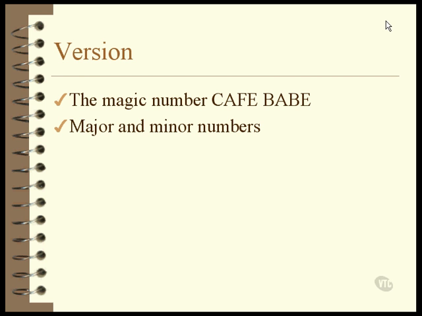Following the magic number are the major and minor version numbers. These are the numbers that can make a difference to you. These are the common revision numbers. For example, in Java version 1.4, the major number is 1, the minor number is 4. And here's what's important to you about that. A Java virtual machine also has a major and minor number, and a Java virtual machine will not attempt to execute a class file that is a later version than itself. For example, if the Java plugin in a web browser is version 1.4 and your applet is version 1.5, it won't run. But there is a simple solution to the version number problem.